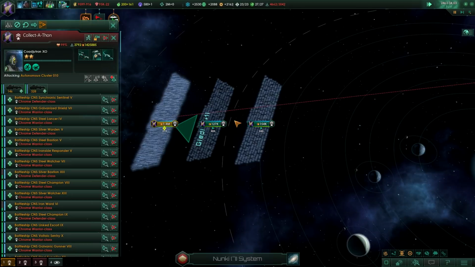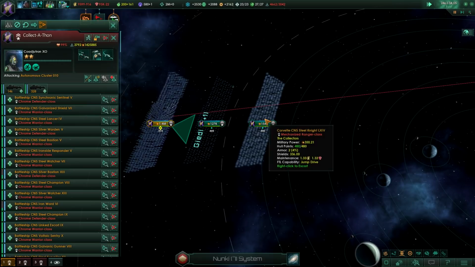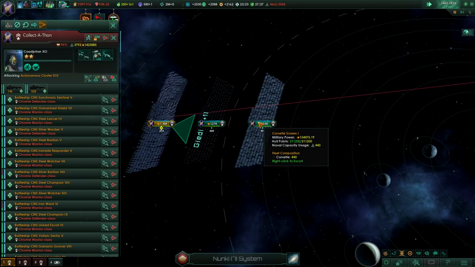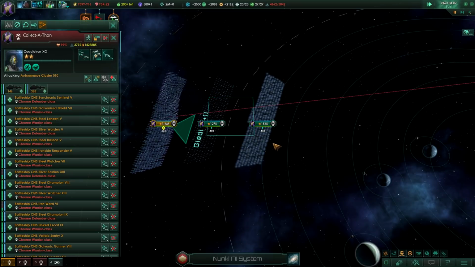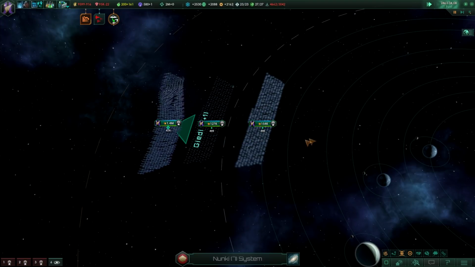Right. Okay. When I have these guys make their way, let's go and attack the autonomous cluster. Should have our troops jump in here too, like in a little bit, because they're following the Corvette fleet. Which is fine. Doesn't really matter which fleet they follow, as long as they're still existing.